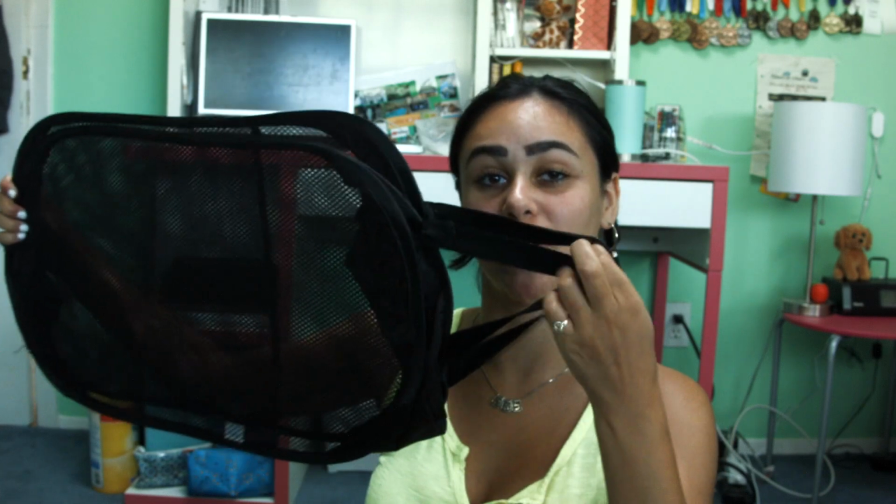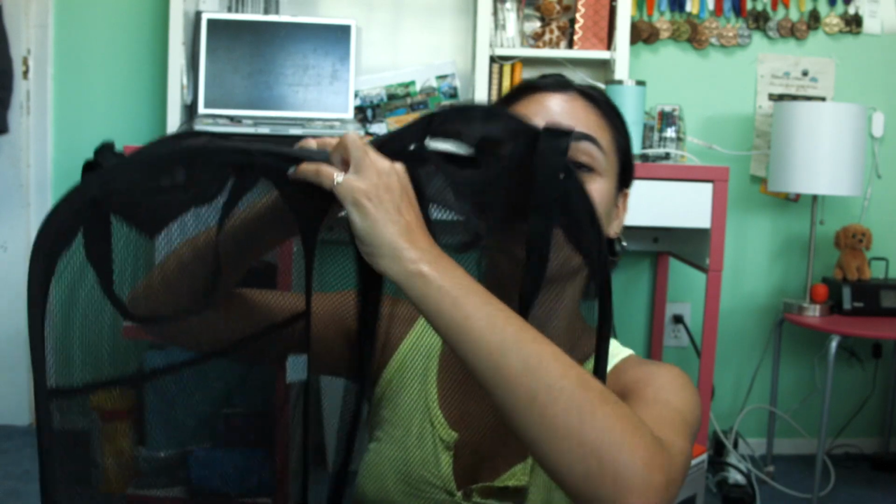Next, I have this mesh pop-up hamper. This is really cool because it's literally flat when you transport it, which is awesome. It has handles right up at the top, so it's easy to hold, and then you open it up. You just open it up like this, and you pull it out, and there we go. We have a full-size hamper that expands. It's really cool, and it even has a pocket over here on the front so you can add more stuff, and then when you want to transport it, you just pop it back in, and there you go.